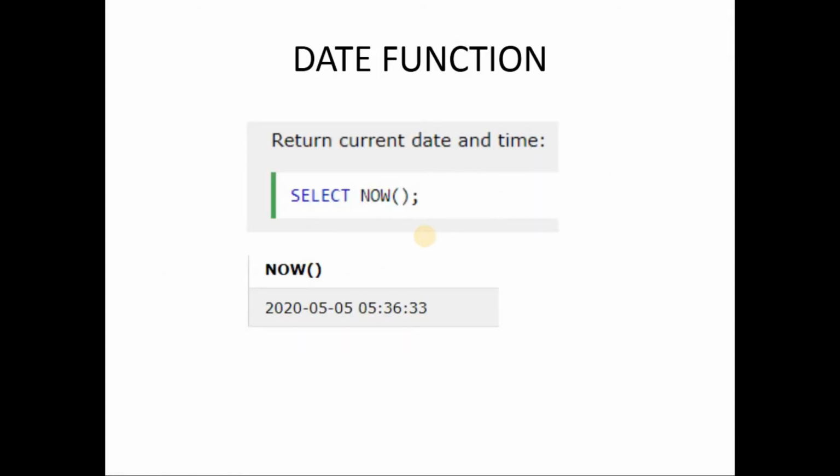Some date functions are there in SQL, so you also have to know the date functions. See, this is the now function, so what will it return? If you press select now, it will show exactly the current date and time. Okay, if you run it in the system, then it will display your current date and time. So the now function is used like this.